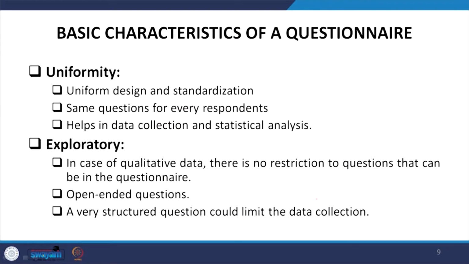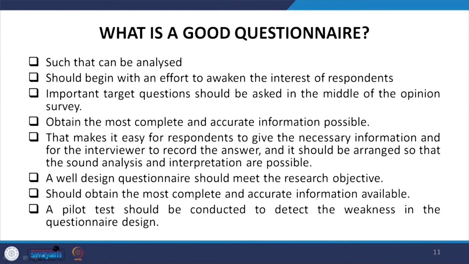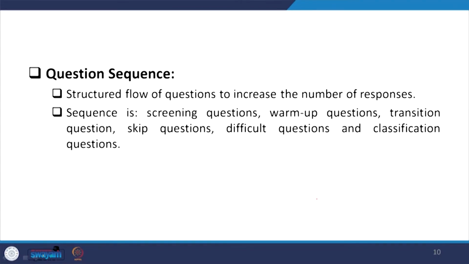So, what are the basic characteristics of a questionnaire which we are looking for in our module and for our answer with the help of STATA? Uniformity is in fact one of the basic characteristics of a questionnaire. Broadly it is uniformity and exploratory, and we will also be discussing its sequencing. We will also discuss what is actually called a good questionnaire.